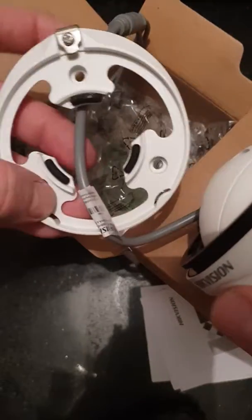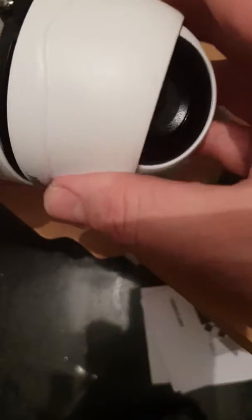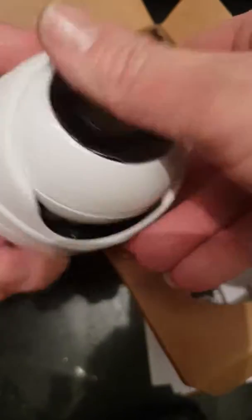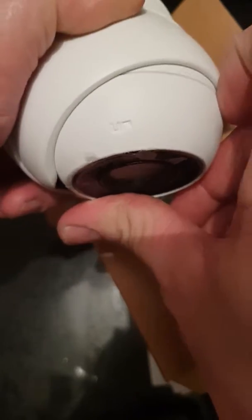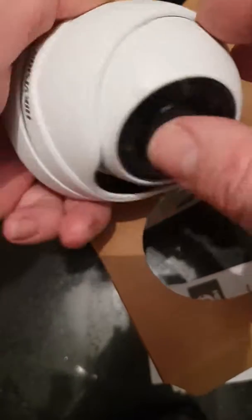We've got 3 fixing points and you can get back boxes for these. We can put this back together and turn the housing back around again. On the camera itself it does actually have 'up' written on the top. So wherever you're going to be pointing it, 'up' needs to be basically up and horizontal — that will help guide you to get your camera image to where you want it. There's also a handy little protective film here which you can take off, which just protects the front.